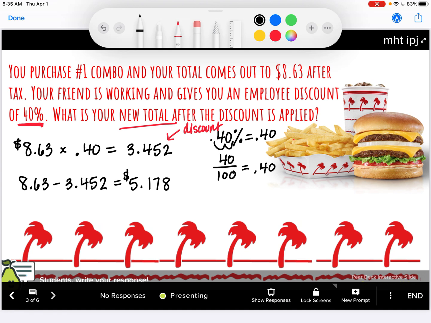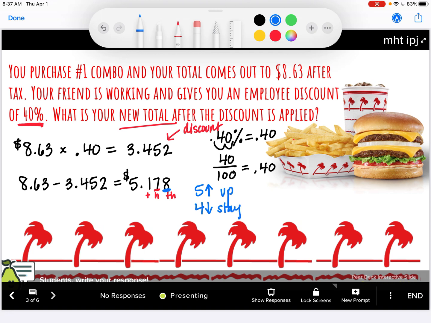We're talking about money here, so you're not going to pay $5.178. There's no such thing, right? So we would have to round. Remember, I talk about the tenths place, hundredths place, and thousandths place. And we round to the nearest hundredth because we only want 2 decimal places. That means we reference the value to the right, which is the one in the thousandths. And remember, 5 or above tells us to round up, and 4 or below tells us to stay.